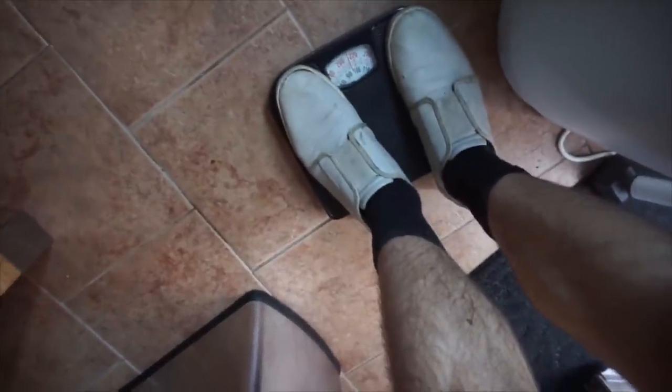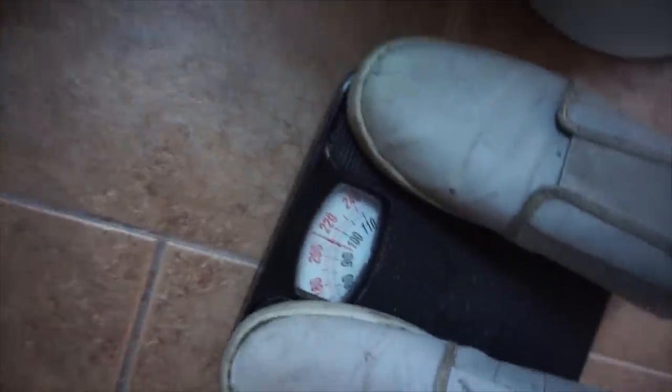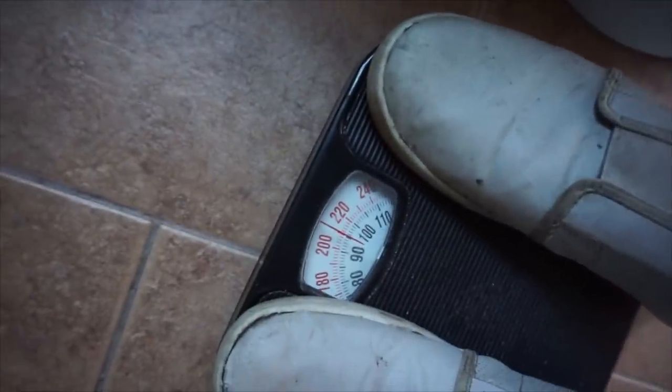So now I am 210, so 10 pounds heavier, which sounds about right. However much liquid and it's about 6.5-7 pounds of donuts. So yeah, I guess I'll make my big gross bowl of cereal and we'll eat it outside.